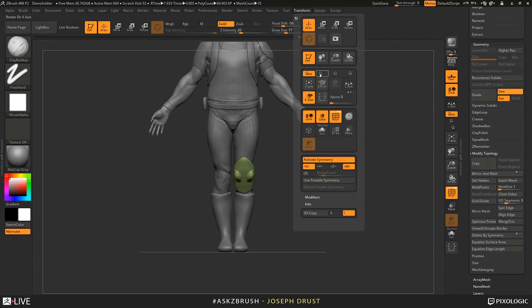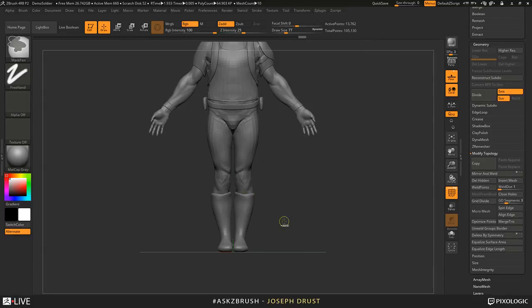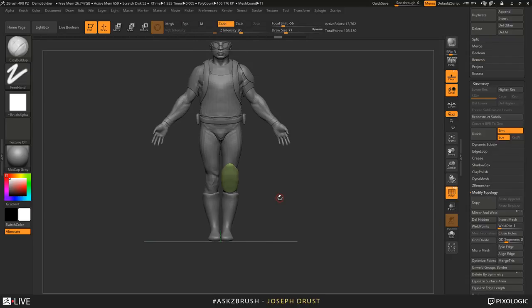So that's the Transform, Set Pivot, and Clear Pivot option. And then the other process was using local symmetry. Now, another thing that's kind of fun is you can also use array mesh to reposition things. Say you have something you want to model here, but then you want to model it somewhere else. So you may want to shift stuff around.